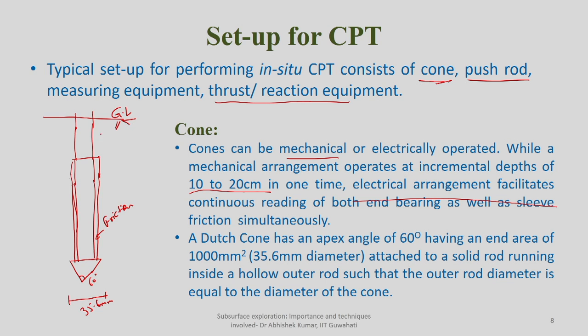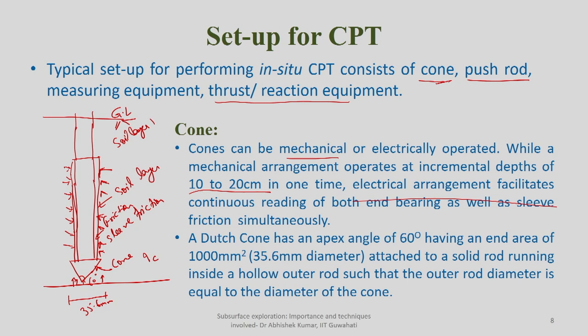So, you see here, you have soil layers, it can be 1, it can be 2, and so on, and then you have another part; this is called the cone, and this is called the sleeve friction. Because of the soil available at this location, you may get some resistance against penetration, which is called the cone tip resistance, and then you get another resistance offered by the soil along the periphery of this hollow rod, and so on and so forth. So basically, this is the Dutch cone setup.